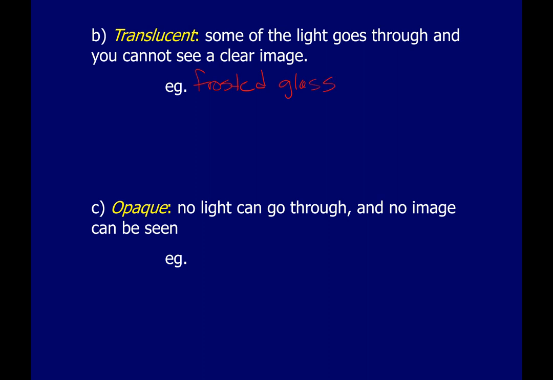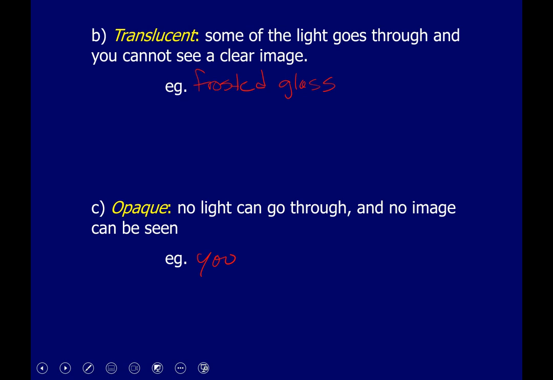I'm sure you can think of a few other things, but don't worry if you can't. And then opaque really shouldn't be a part of transmitted because opaque is like you and me, that no light passes through and nothing goes through it. Like, I don't know, what are we going to put? I'm just going to write you. Light does not pass through you. So you are opaque.